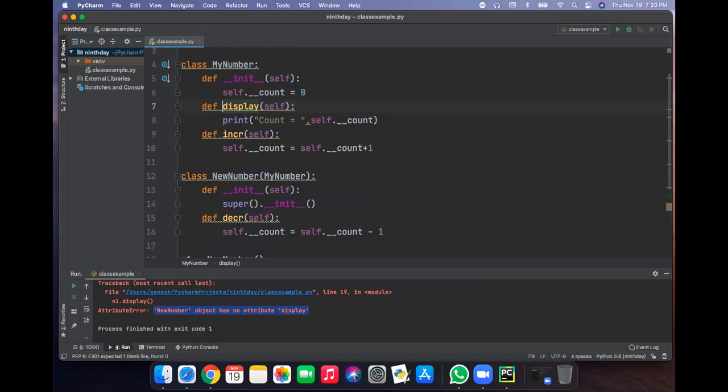Why do we generally use this? Because the access specifiers we learned in C++ or Java, like public, private, protected, are not available in Python. So how do we do access restriction? You can do access restriction by using the double underscore. Getting this? Everyone getting this point? Private accessibility, public accessibility.